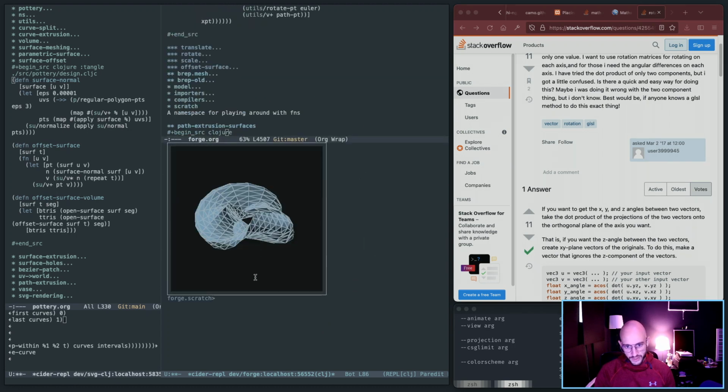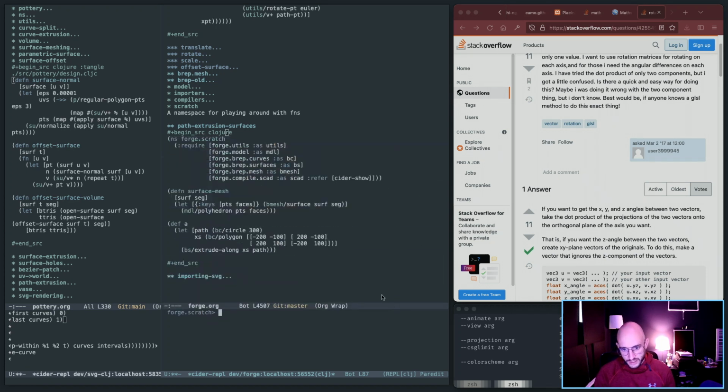Ooh, it's very cool and very wrong. Alright, let's write the SCAD of surface mesh of A, and we'll go 40.